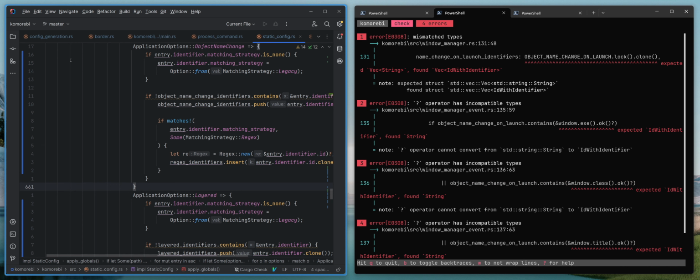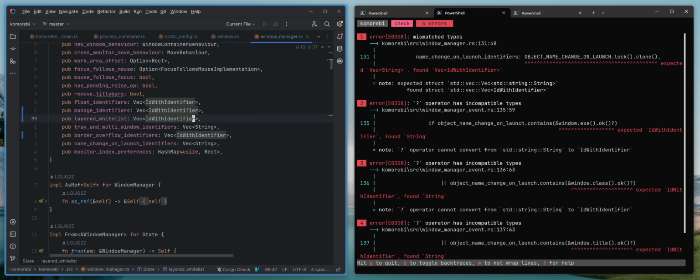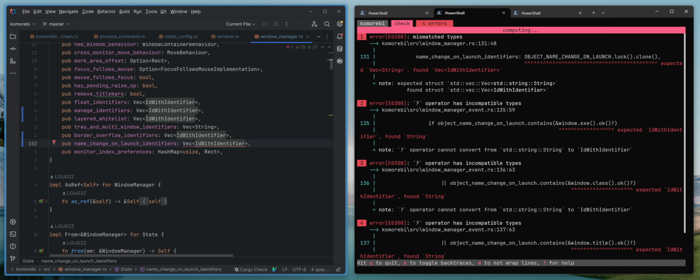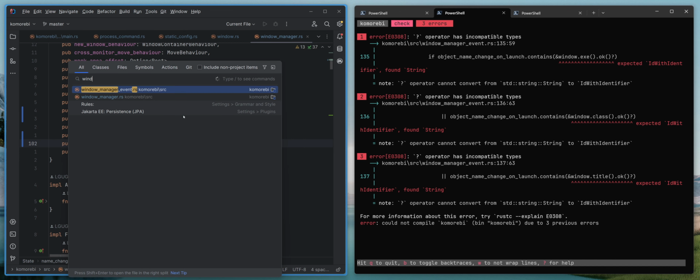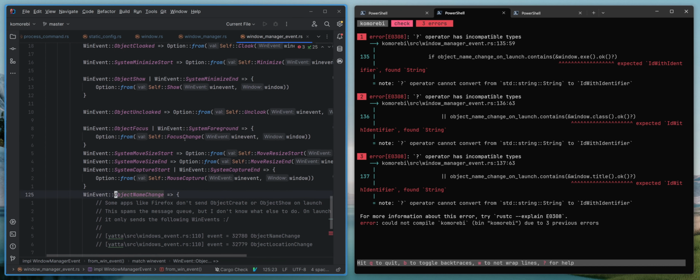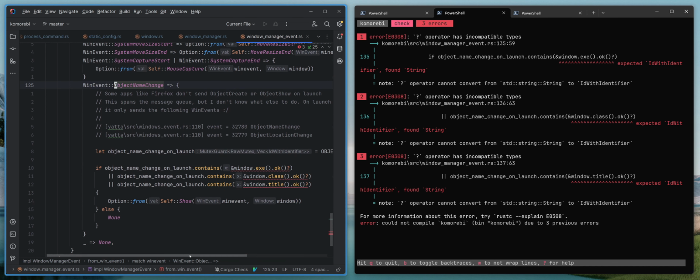We need to update the state struct. Name change on launch. ID with identifier. And, oh, interesting, something in window manager event. Object name change. Okay, so this is how this is used.